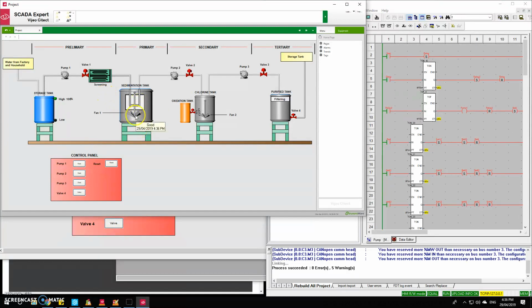the bottom, and the fan here will provide some movement so as to allow some water flow for the impurities to sink to the bottom. And then to start, for about 10 seconds, water will pump into this tank, and then pump 1 here will control the relay, which will control the fan. The fan will run for about 10 seconds for all the impurities to sink down to the bottom.